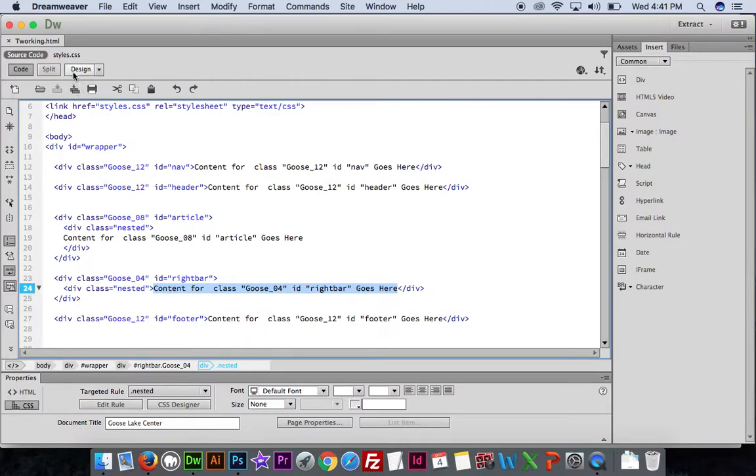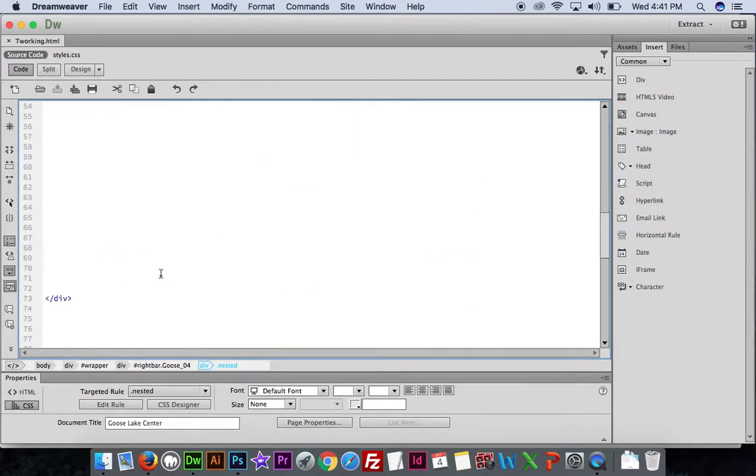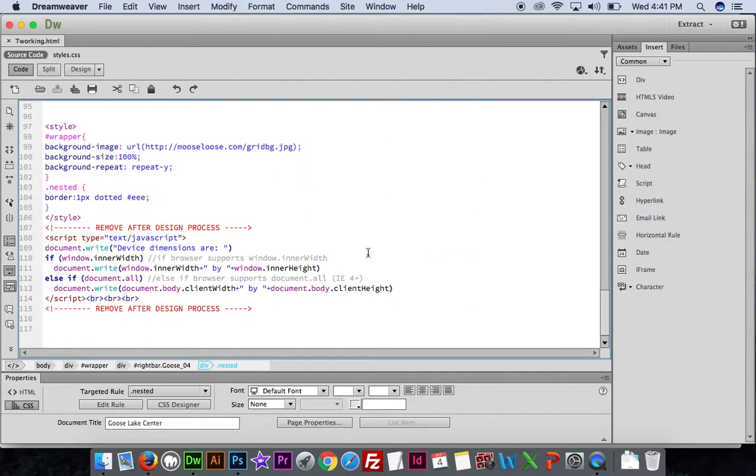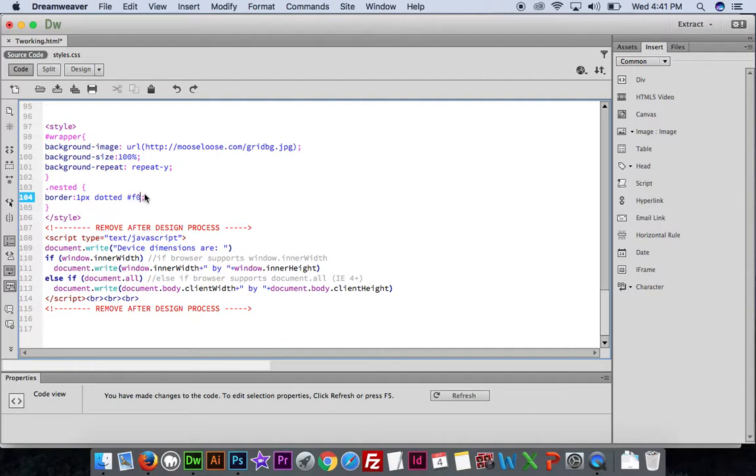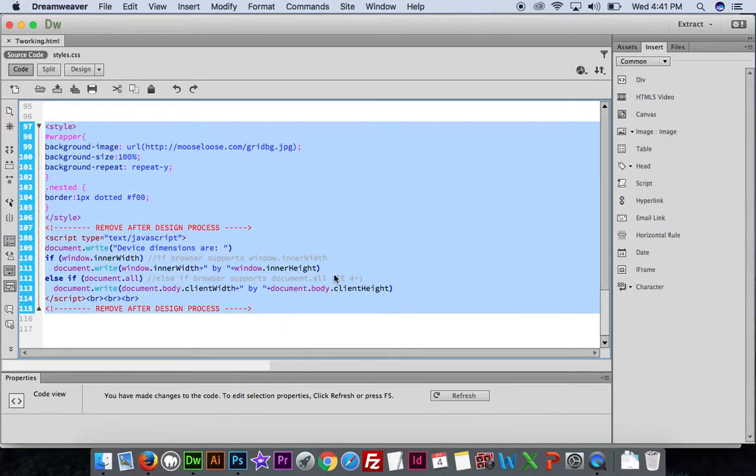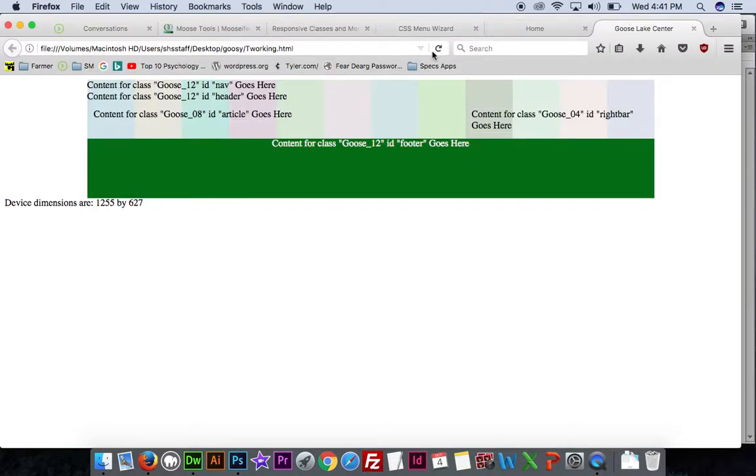If you can't see it, I'll go to the bottom here where we have this code. Right now it is this light gray. I'm just going to make it F00 so you can see it a little better. That's what this code at the bottom of your page for design purposes is doing. It's letting you see where your divs are showing up. And you can see that because of the nested div, it creates that padding.